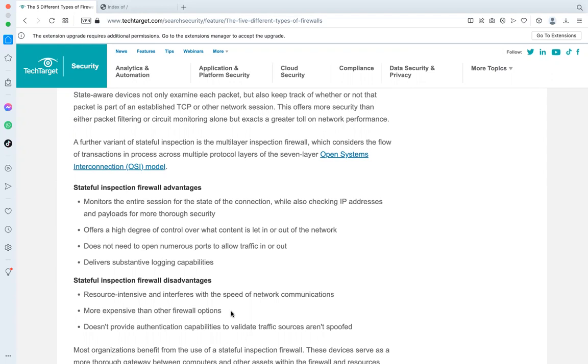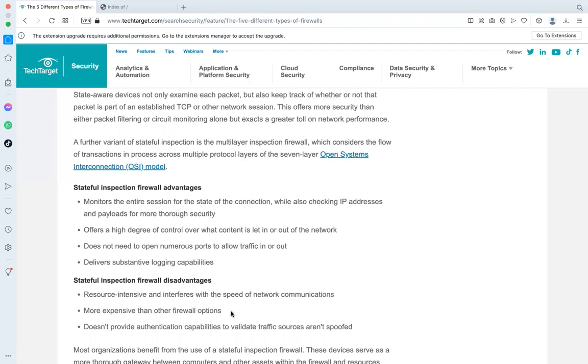So for example, you are on your network, then all of a sudden it becomes slow, or all of a sudden the bandwidth starts to increase, meaning there's something going on, meaning there's an intruder. So this stateful inspection firewall actually monitors the entire state of the connection while also checking the IP addresses and the payload for more security.